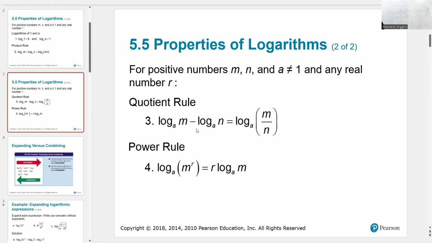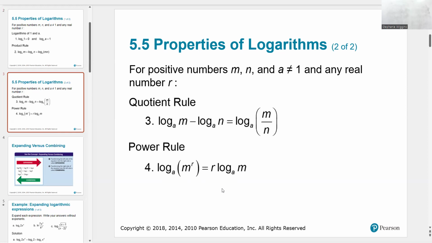The quotient rule is similar to that. Just remember that when you have a negative exponent, that throws things down into the denominator. We don't have to go into a formal proof of this, but if you take the difference of logs, that's the log of the quotient. And it relies on the fact that you have the same base. You can only use this property if the bases are identical, as they are here. The power rule just says that when you're taking the log of something raised to a power, you can multiply that power out front, okay?